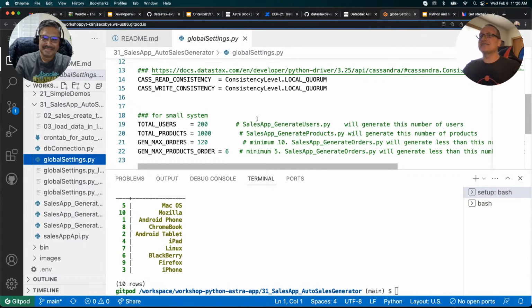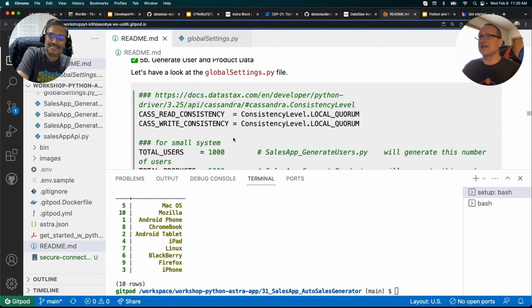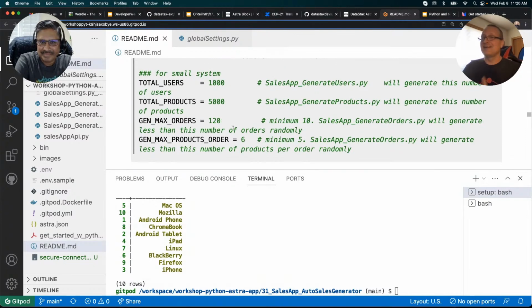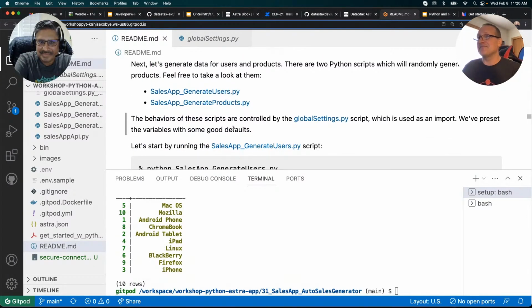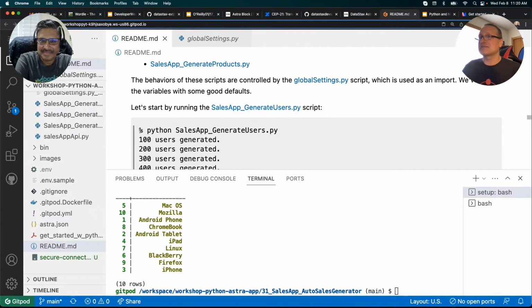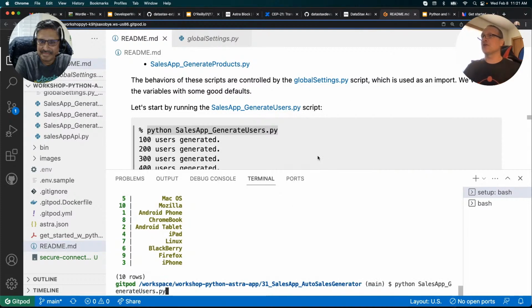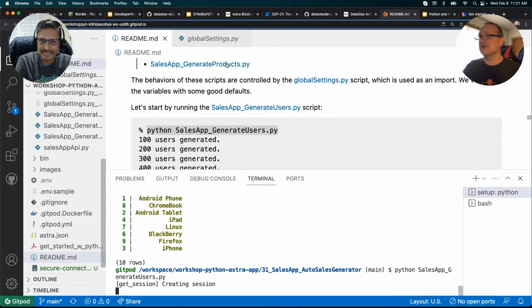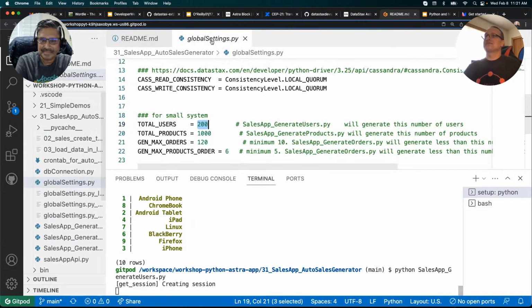So I went ahead and set users down to 200, which still takes a little bit. So I'm going to let that run now while we're talking. Let me do this Python sales app generate users, and I'm going to run this and let it go while we're discussing what's happening here.